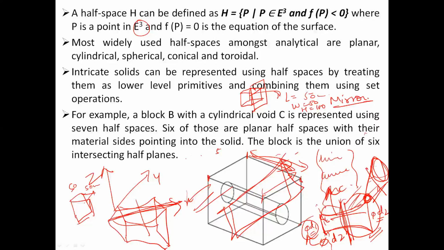Rather than taking an axis along this, take a cut section along this axis. So now the problem, I hope you can understand the basic problem. The basic problem is which axis has to be taken in order to create that half space plane. Should it be along the length? Should it be along the width? If you are not able to visualize this product along the width or along any other axis, you will be stuck.